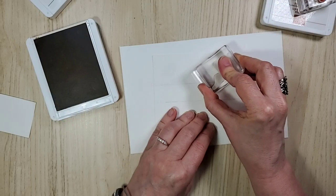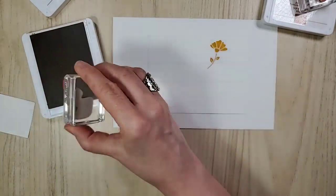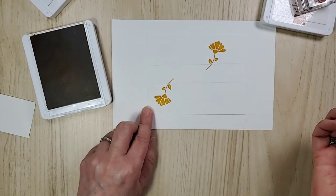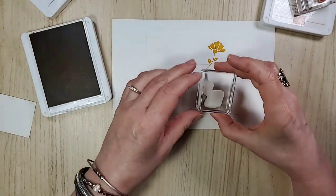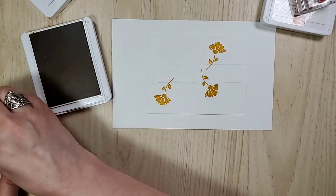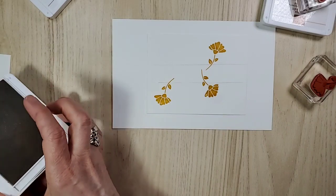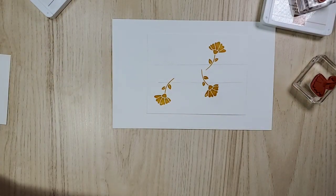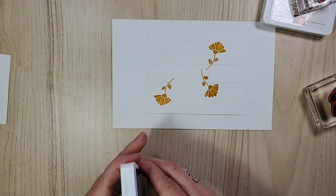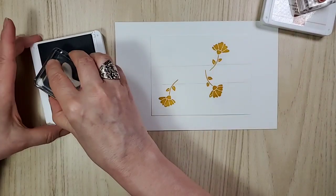What I was going to say was — I was on the Demonstrator Planning Place, and as demonstrators we can go look at beautiful samples by demonstrators all over the world. I was inspired by a card — I believe it was Kayla in New Zealand. Her card was all bright colors but I liked that kind of line across, so we're going to go with that. Now the misty moonlight — I didn't put the tag on it. Hold your stamps down!